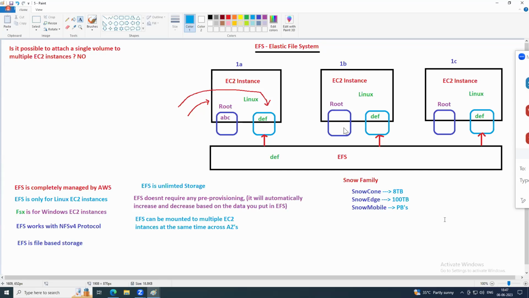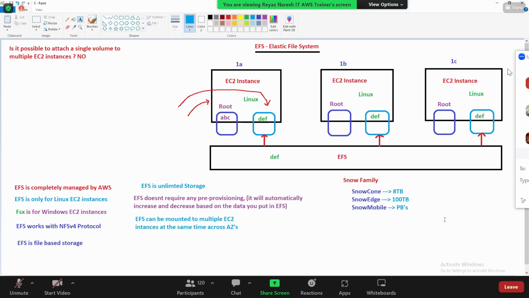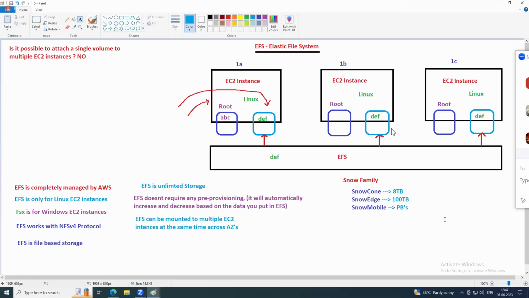You need to go to the AWS console and order a SnowCone. So AWS will send you a SnowCone. SnowCone is nothing but like a briefcase. It's like a hard disk, a bigger hard disk. It looks like a suitcase. It looks like the same thing, but a little bit bigger, and you cannot tamper with it. You cannot break it.